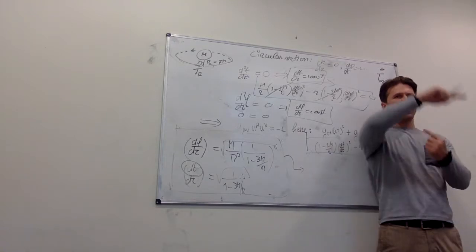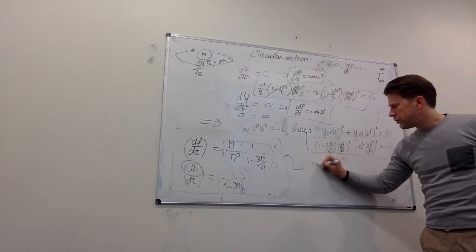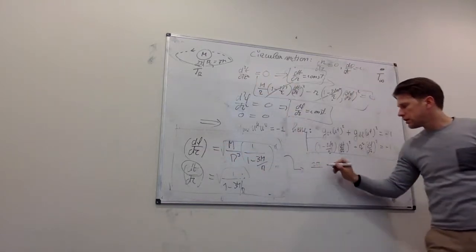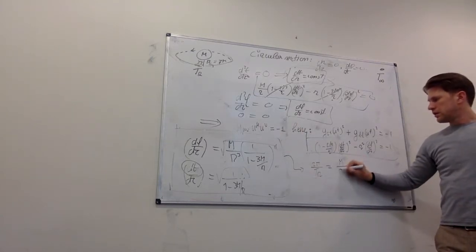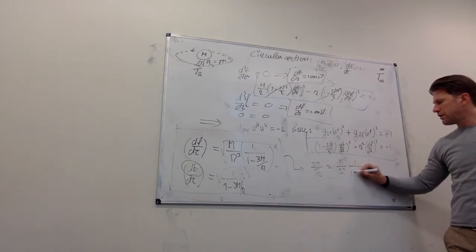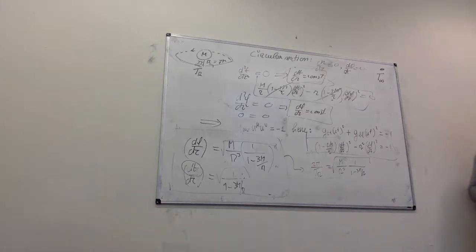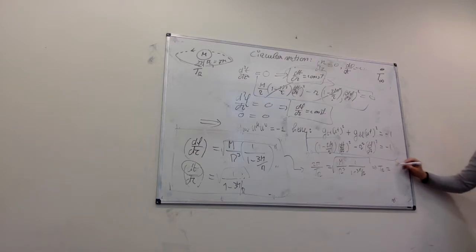The d phi, one full revolution, that's 2 pi. So we find that the amount of time that it takes, as seen by the spaceship people, we call that T capital R, is given by this big square root here. I'm still not using the 7m, so everything that I'm writing down now is completely general for every circular orbit. You get an expression for TR from this. TR equals 2 pi square root of r cubed over m times 1 minus 3m over r.